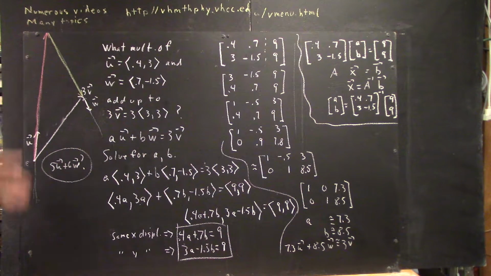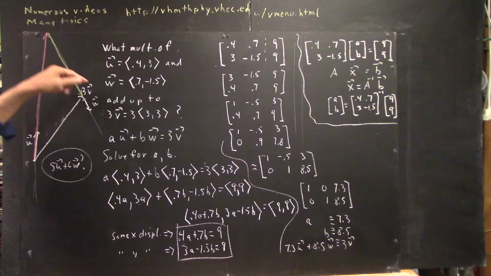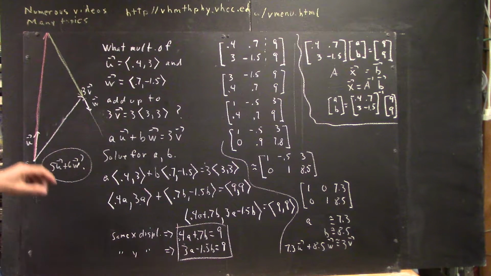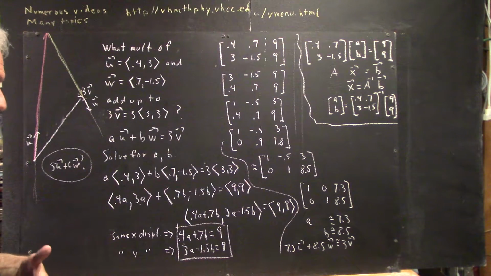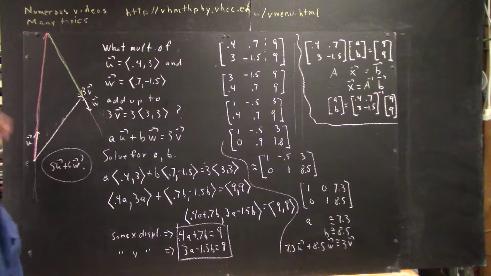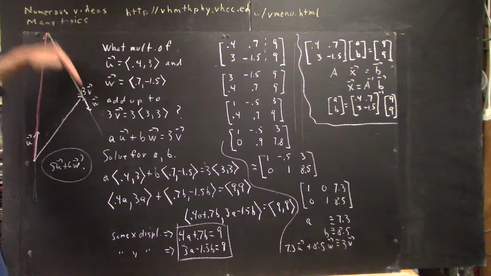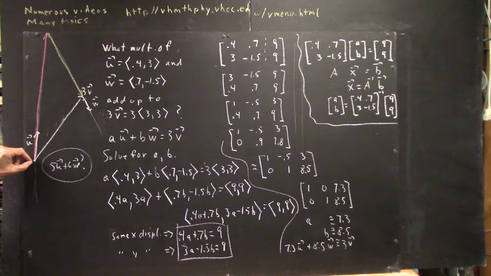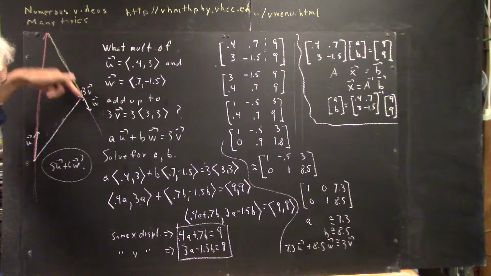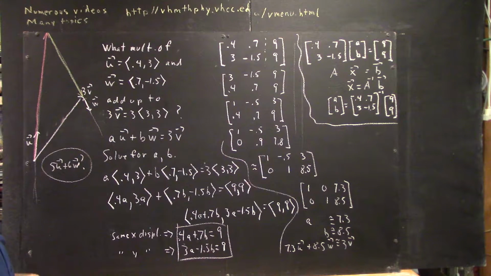I draw a line through the u vector, parallel to the u vector, through this initial point of both u and 3v. And I draw my w vector out here at the tip of 3v, the same way I did previously. And I'd have the line through the tip of this thing parallel to w. These two lines intersect up here, so I know that if I move this far in the direction of u, and then this far in the direction of w, I get 3v.